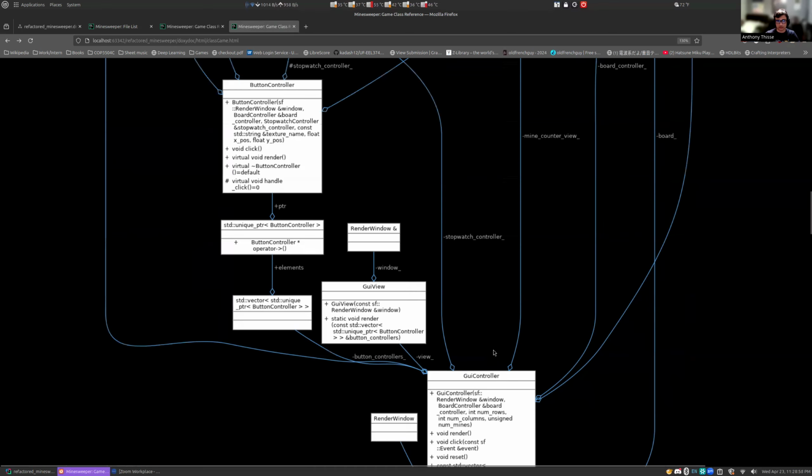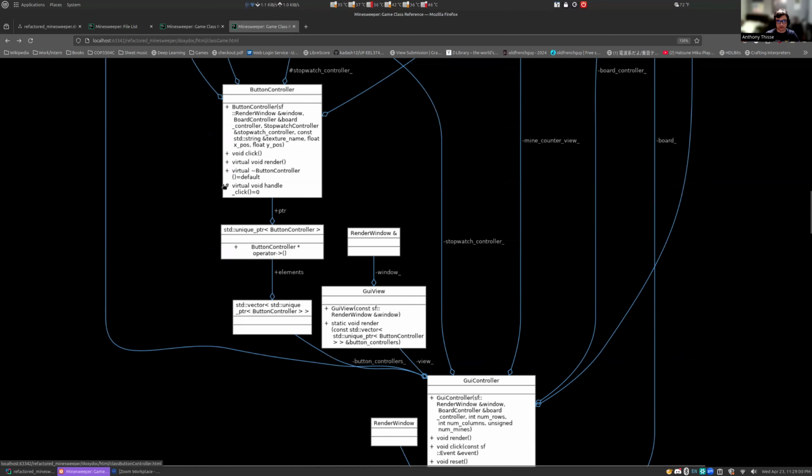We also have the pound sign, or I guess the hashtag if you prefer. That's going to be your inherited members. So in this case, we have a virtual void equals zero function. It looks like it's going to be an abstract function.